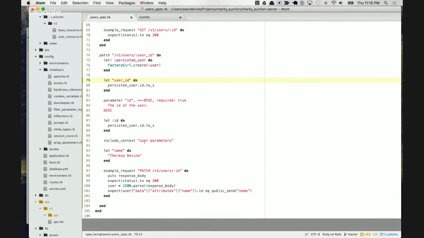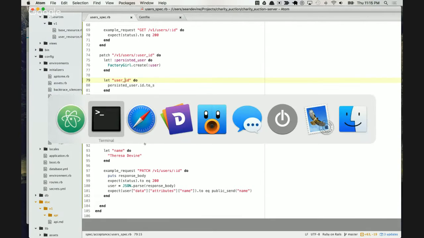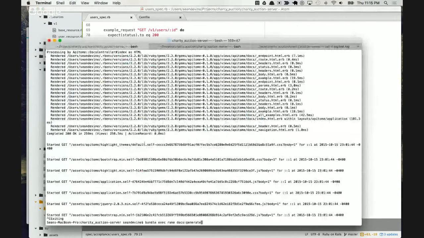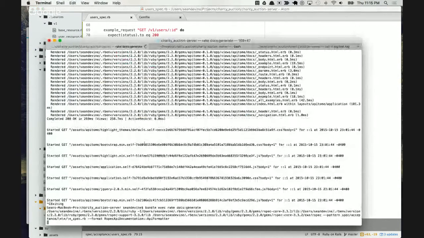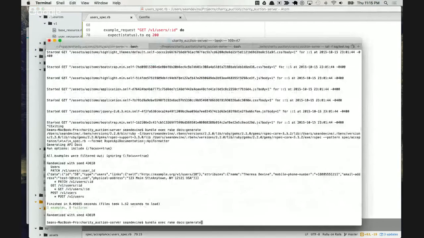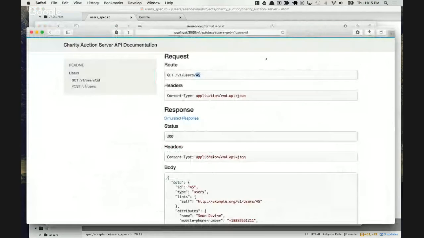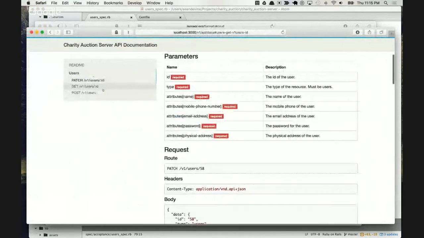So good. Now, just a couple more times here, just until we don't feel like doing it. I'll regenerate the docs. We'll just take a look and see that things look as we expect, especially since we moved to that shared context. We want to make sure it's acting the way we expect. So now we see patch, get, and post. Again, I don't like the order. We'll figure that out eventually, but whatever for now.